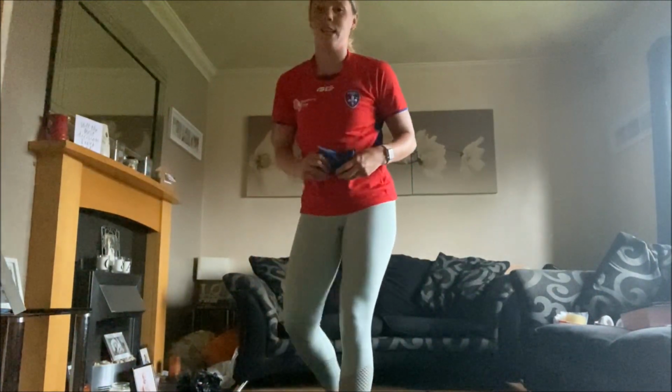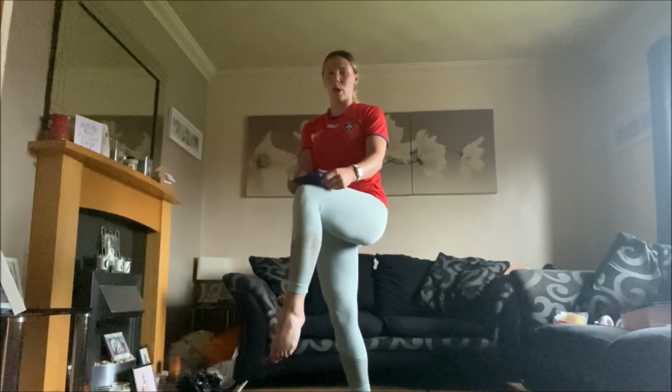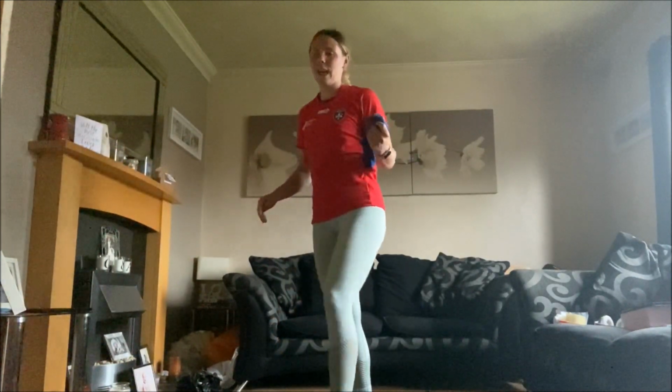The next thing we're going to do, we're going to have a little challenge. You can do it in your class if you are at school, or if you're at home, you could challenge someone in your household. Right, so what you're going to do is have a balancing competition. You're going to put your beanbag right at the end of your leg, not up here. You're going to put your arms out to the side, and we're going to see who can hold it the longest. If you touch your beanbag, you have to sit down. If your beanbag falls off, you have to sit down. No cheating. Okay, the last one gets a reward point. Off you go.